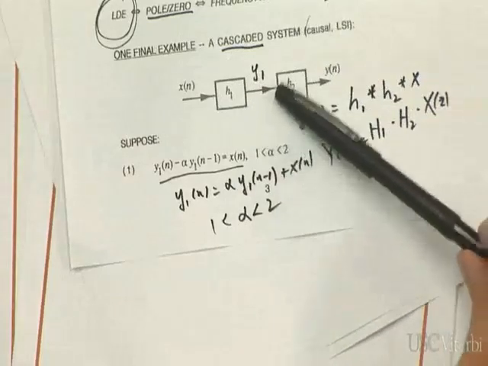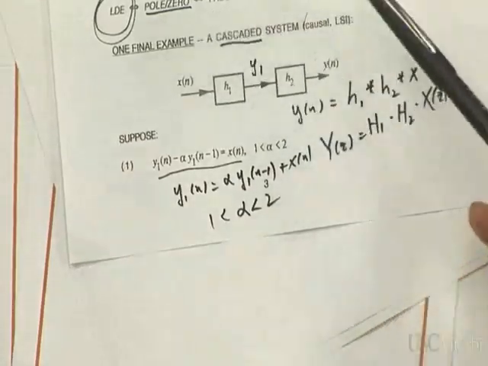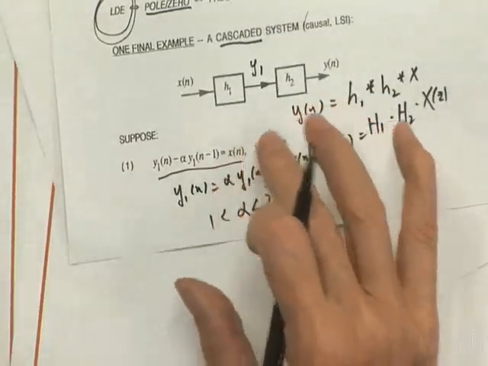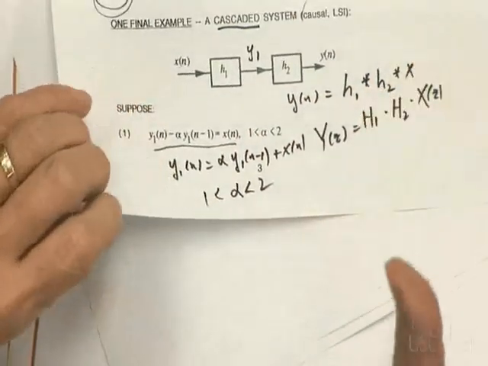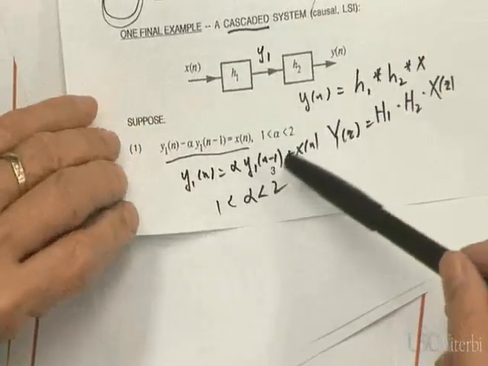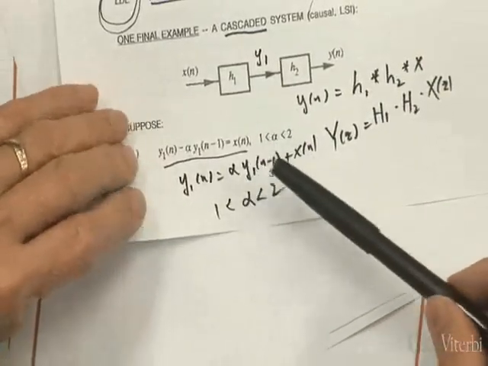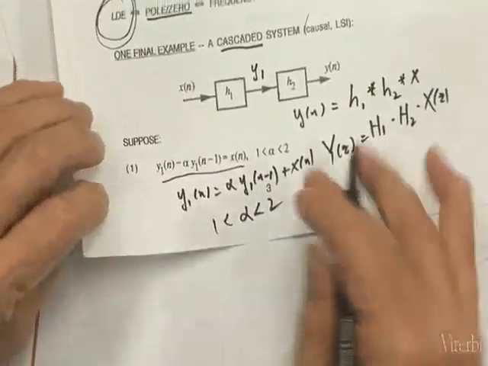Now this is a causal system. So whenever you do get the Z transform, you know its region of convergence is exterior to a circle. And alpha will turn out to be the radius of that circle. So it won't include the unit circle, but we'll come back to that in a second.